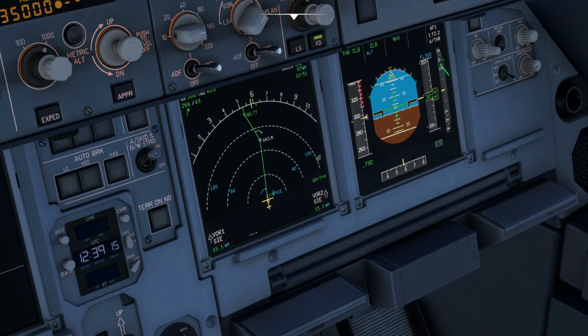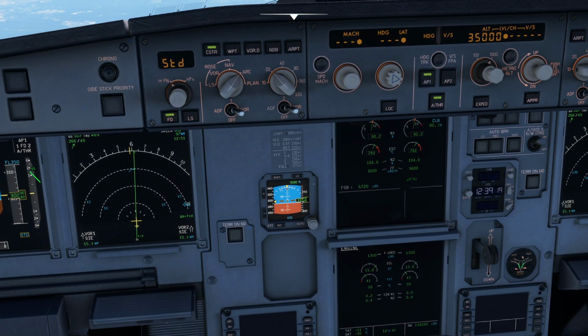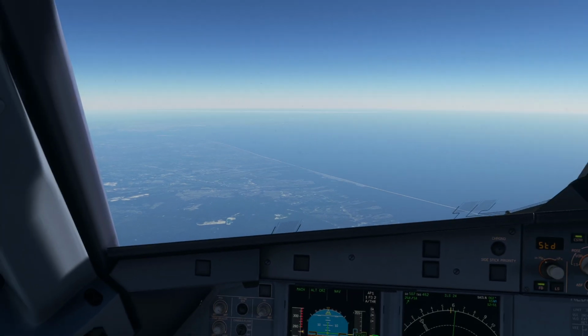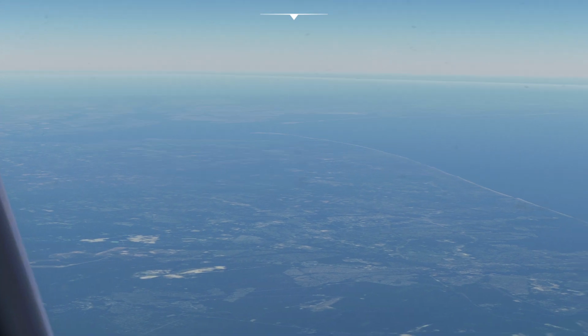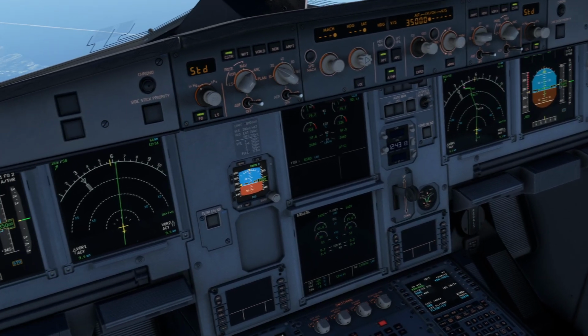So let's go ahead and get to the top of our climb real quick, and I'll show you kind of the fun part. There we are, about 35,000 feet, flight level 350. And of course, since I kind of know where we are, I can already see your New Yorks and all that kind of off in the distance. We're basically going to be swinging up into Connecticut, which is way up there.